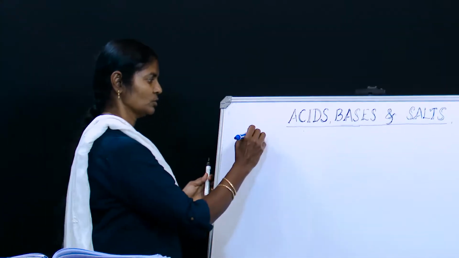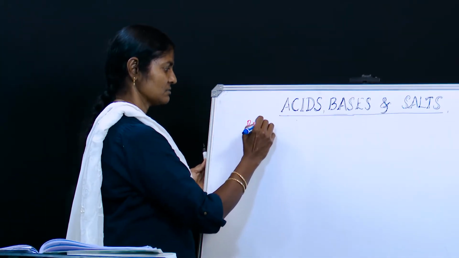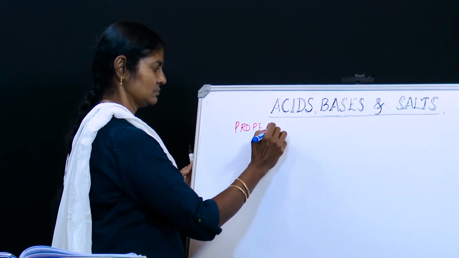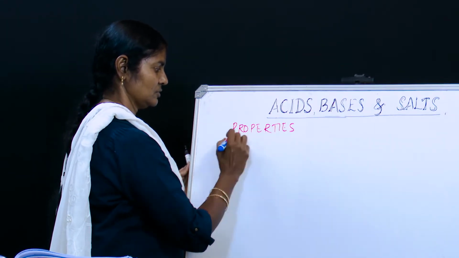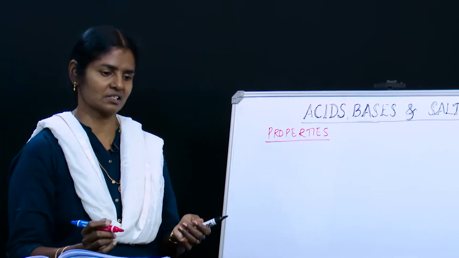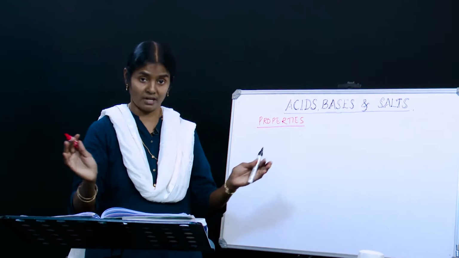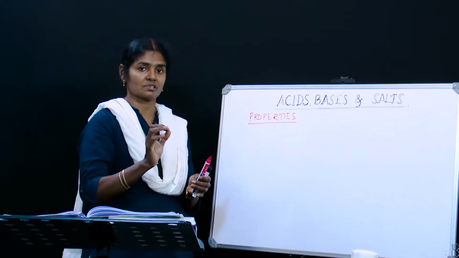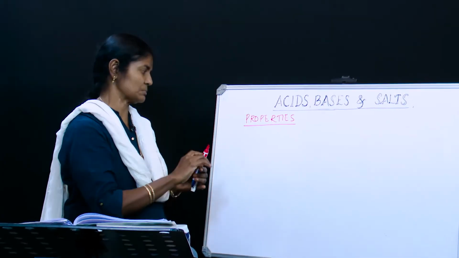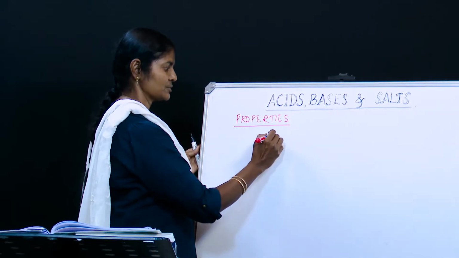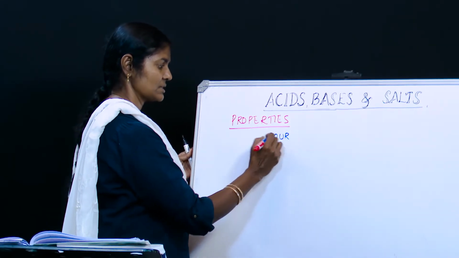Now we move on to the properties of acid. All of us have tasted fruits. I'm sure there's nobody who says, I don't like fruits. When you take fruits, the first thing that comes to your taste bud is, it is sour to taste. All acids are sour to taste.